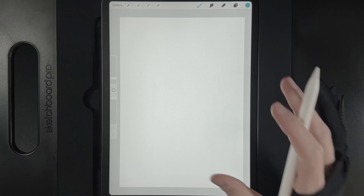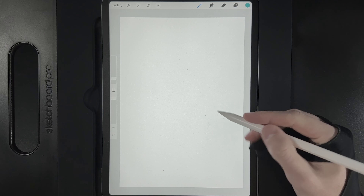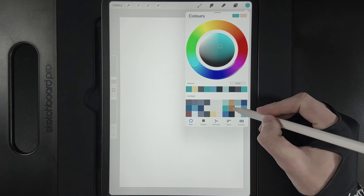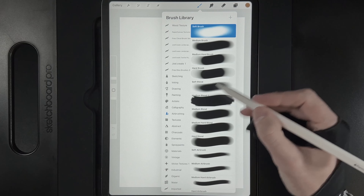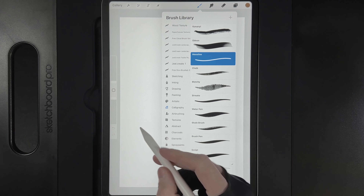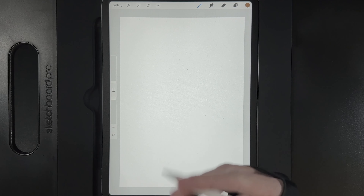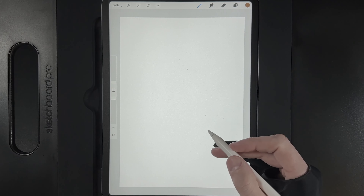Once you've created your canvas, we'll start by creating the basic shapes — beginning with the little wooden base, then the glass, then the shapes inside the glass. Go to your colours and grab the colour in the third column from the right, middle position. Go to your brush library, select calligraphy, and use the monoline brush — always great for solid shapes. Set brush size to 1%. We'll create a series of ellipses to build up the foundation at the bottom.